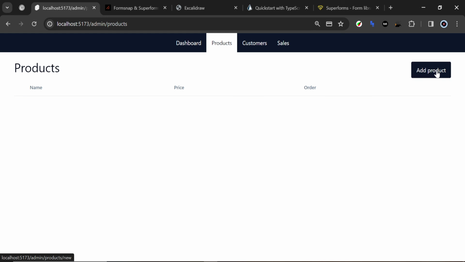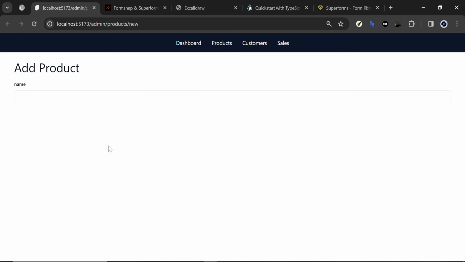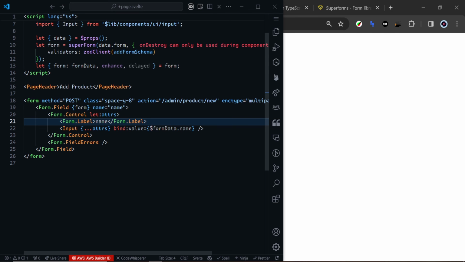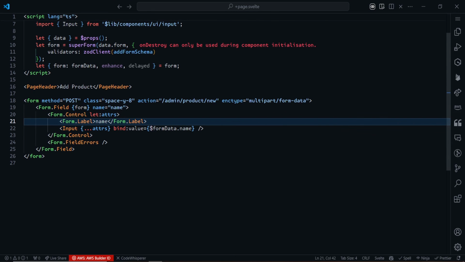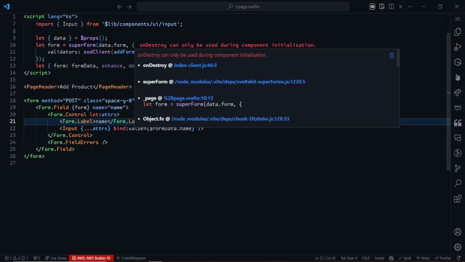So click here, and did I click on that? Okay, I believe I clicked on that, but I don't think it's doing anything for some reason. All right, it finally navigated. As you can see, we have add product and we have oops, something happens and it snaps off. We are getting an error saying it can only be used during component initialization.